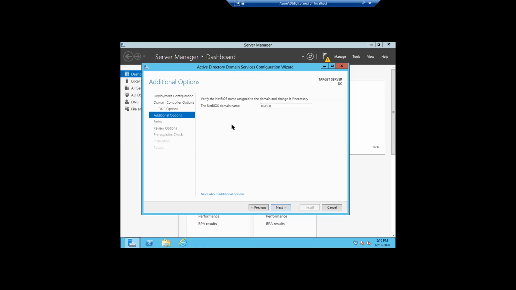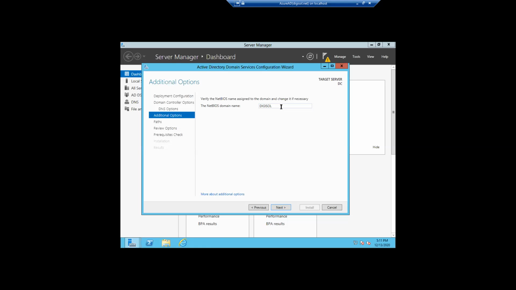Now it is giving me the option for the NetBIOS domain name. If you want, you can change it, but I will use the digisol NetBIOS name. You have to keep the same name as the domain name so that you will not get confused.